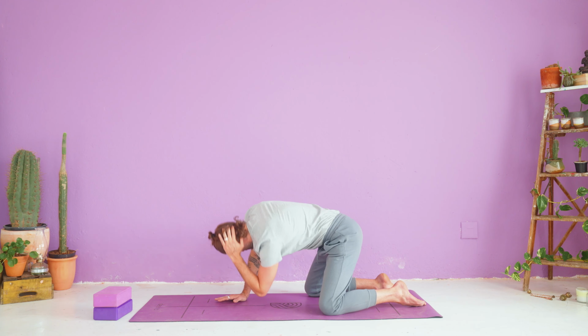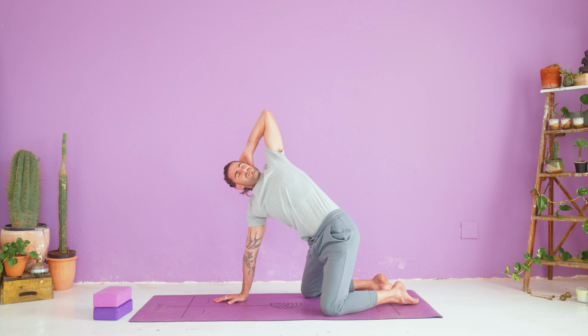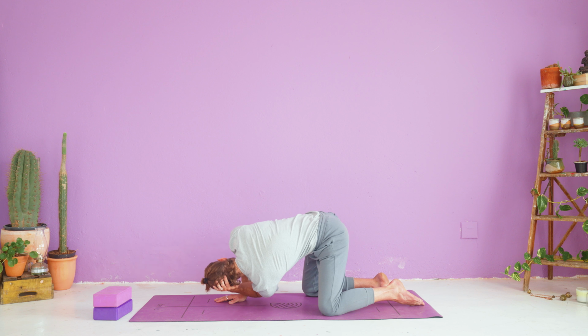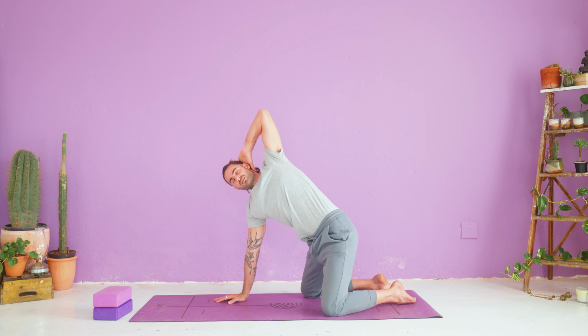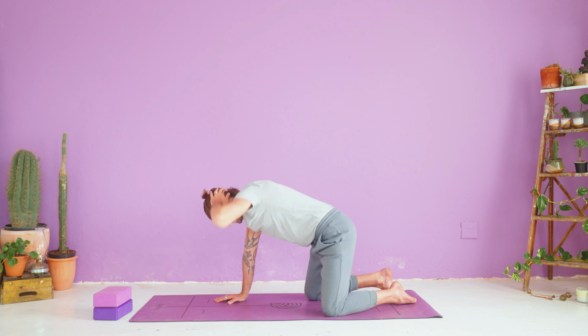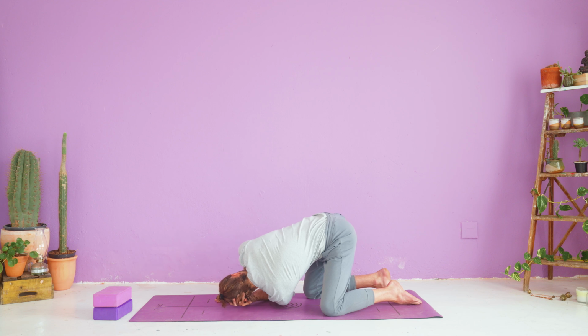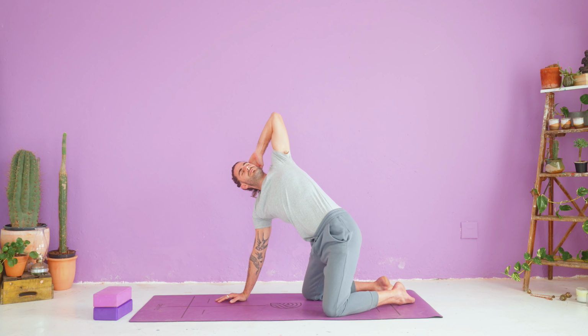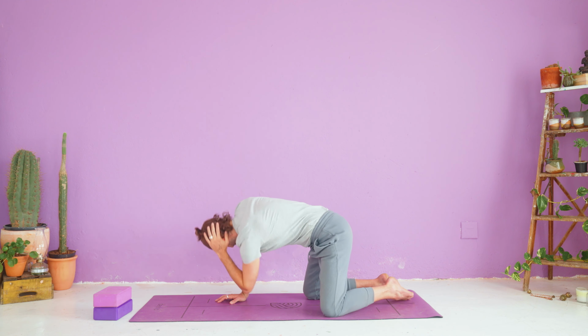Once again, inhale to open up. Exhale to bring it down and round through. Inhale to breathe and open up, ground down through the right hand. Exhale, close and breathe. One last time. Inhale. Exhale.